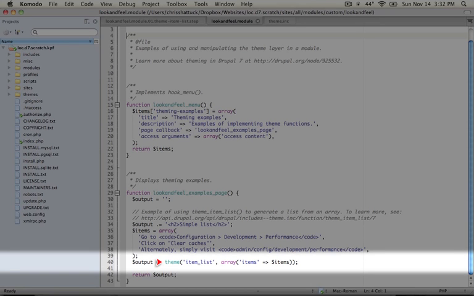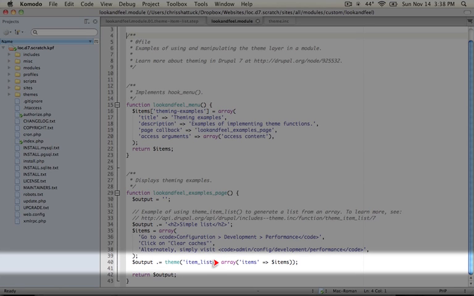So our intention in calling the theme function in plain English is that we're saying we want an item list, but we don't care who provides it to us. By default, it's Drupal core, but a module or a theme could provide it to us as well. The structure of the theme function is pretty straightforward. The first parameter is the name of the function, so theme underscore and then the name. We would lop off the theme part and then just take the ending name and pass it to the theme function. And then the second parameter is an array, and the array contains a list of variables or settings that will be provided to the theme function.